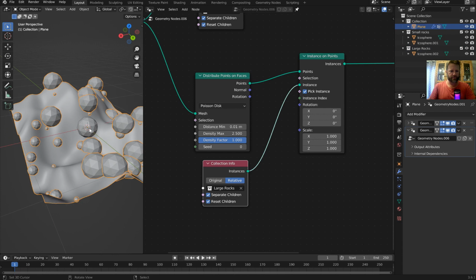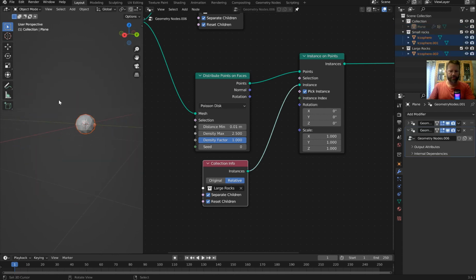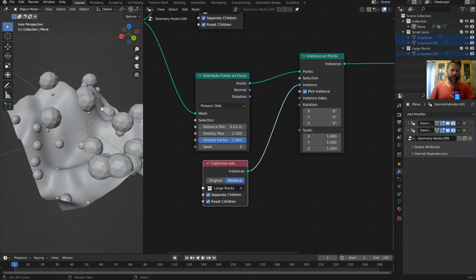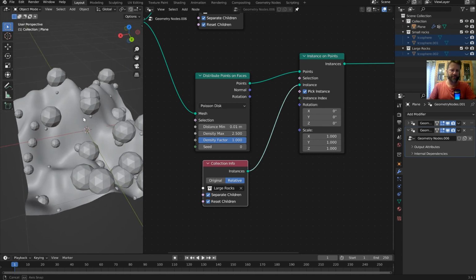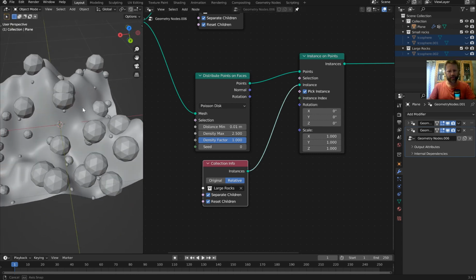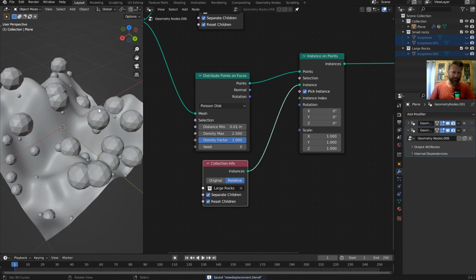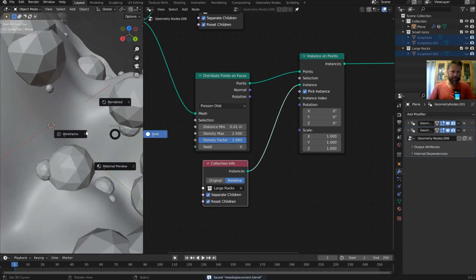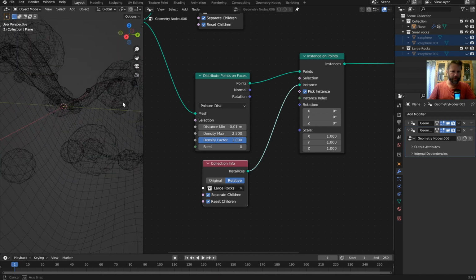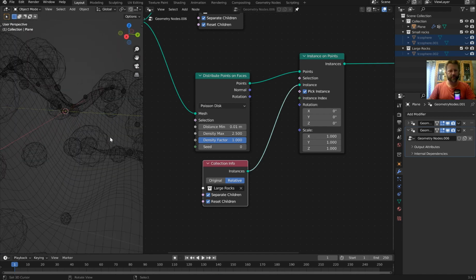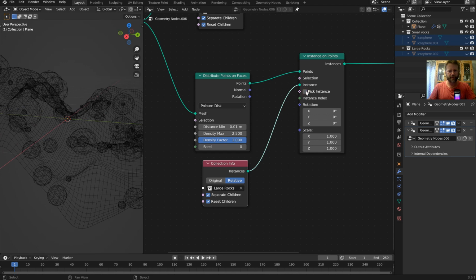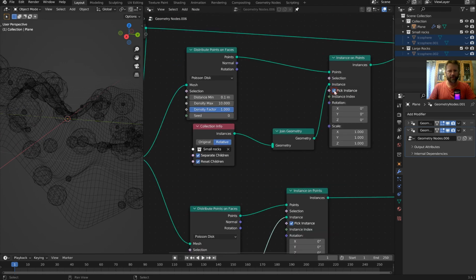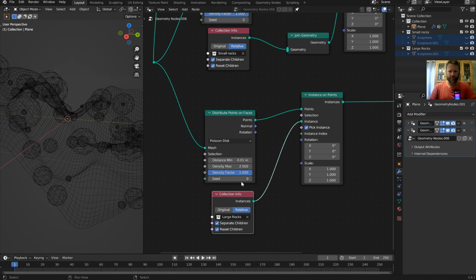So let me actually grab the main meshes here. I'll just hide that. I'll grab all these and hide those, and I'll bring back the plane. That way the original icospheres aren't going to be in there mixed up, kind of throwing us off. So this looks good so far, but like I said, we got a lot of clipping here. If you go into wireframe, you can see we still are sharing points, even with the secondary, even though pick instance is on. We don't really see that much of a big difference. And so we're going to need to fix that.